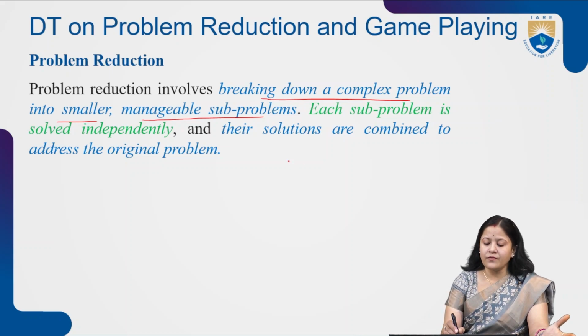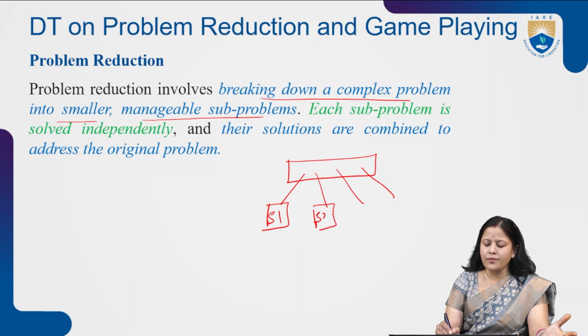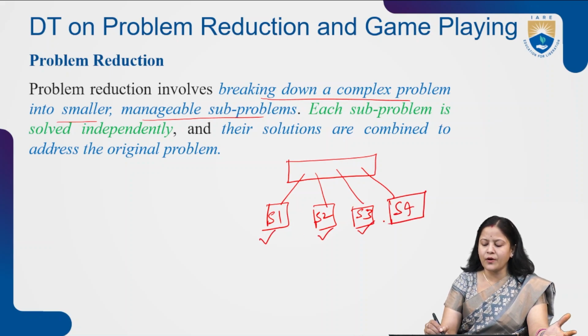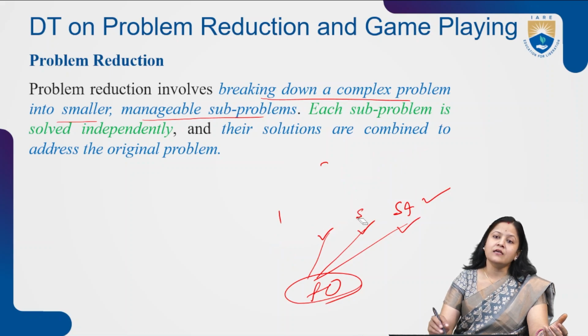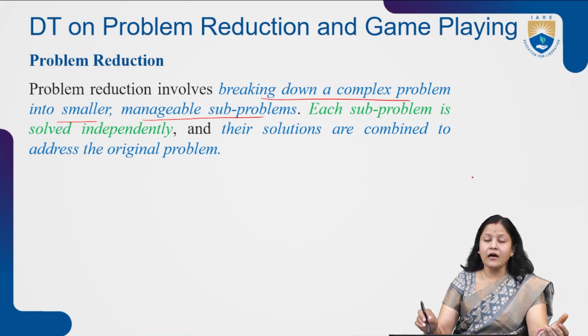The meaning of the statement is that if the main problem is a big problem, it will be divided into a number of sub-problems: sub-problem 1, sub-problem 2, sub-problem 3 and sub-problem 4. Each sub-problem will be solved individually and produce its output, and all the outputs will be combined together to form the final output. This is the initial problem, which is divided into sub-problems, each solved independently, and all the outputs are combined to find the final solution. That terminology is called problem reduction. Especially this type of technique is used in the area of game playing in artificial intelligence.